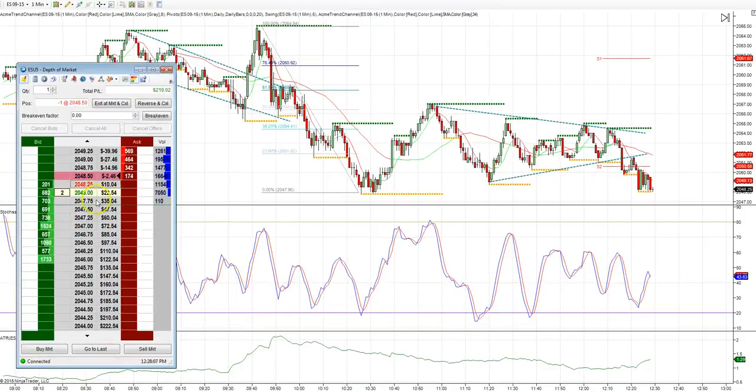Okay, I'm in short at 48.50. See if we can get a push down. Looking to maybe get out at 46. See if we can get 46 if it breaks down. We can go to 44, but I'm going to try to get out at 46. It's 2.5 points. I'm going to pause and come back.